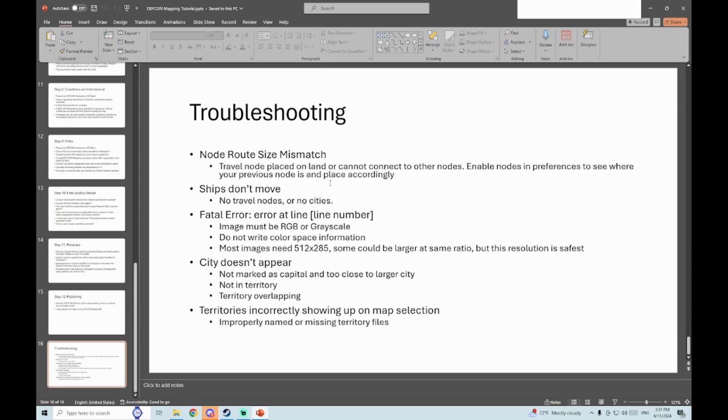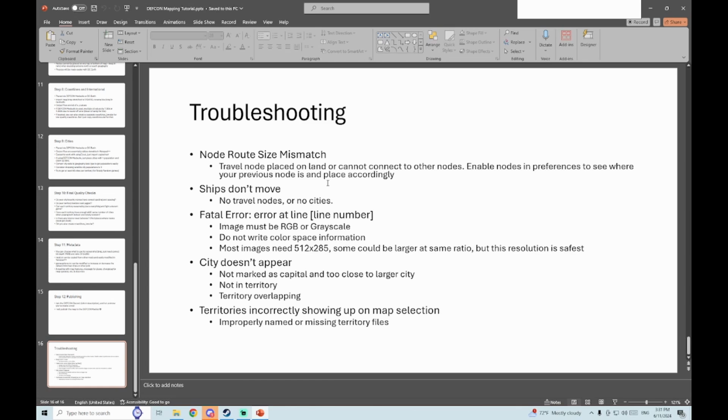City A is a capital, so City B does not show up. If City A and City B are both capitals, they'll both show up. And I think the threshold for cities showing up is a little too high. I think that cities should be able to be a little bit closer together. But then you get the issue of satellite cities. But I've showed you how to deal with that, so that shouldn't be a problem.